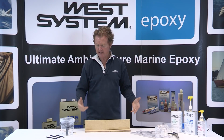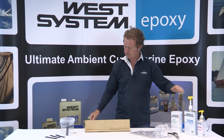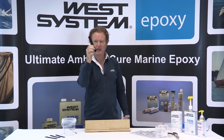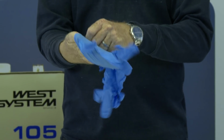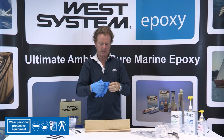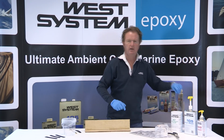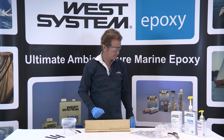Now we do that again by using our resin and hardener mix, a little glue brush, a mixing pot and one of our fantastic little plastic reusable mixing sticks. I'm going to wear some nitrile gloves which give me really good skin protection from the resin hardener mix, and of course I'm going to use some good eye protection with my specs here.